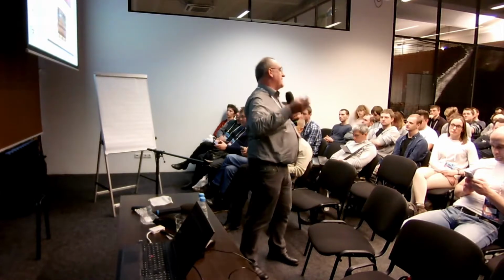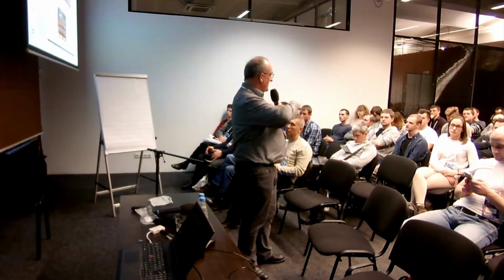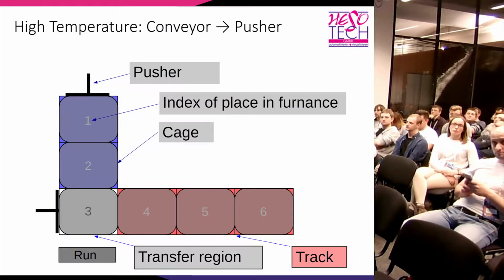But this is a process up to 200 degrees or something like that. Then you can use a conveyor band. But if you use a metal one like that, it's up to temperatures up to 1,000 degrees. Then you cannot use any textile either. And that works in that way. It's a pushing thing. You have two cages, and the cages are pushed one after another. And I want to show that.